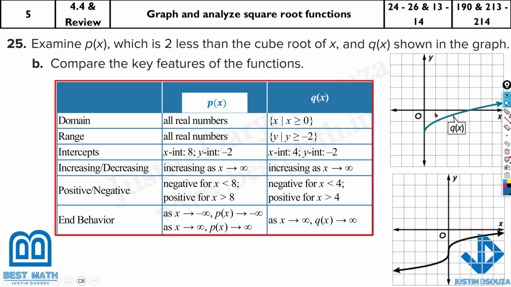But what is the issue with the square root function? We can't have all real numbers. It's always x is greater than or equal to 0. Because here you can see it's only from the positive right side of y. So that means x from 0 to infinity. What about the y? It's greater than or equal to -2. See, it's -2 and more. Therefore, this is the domain and range for the square root function.